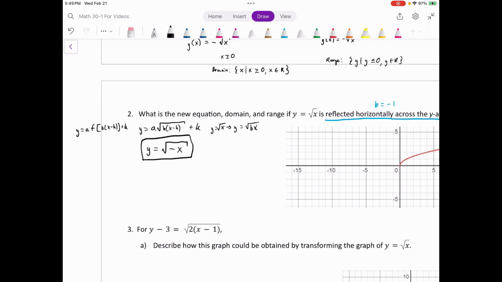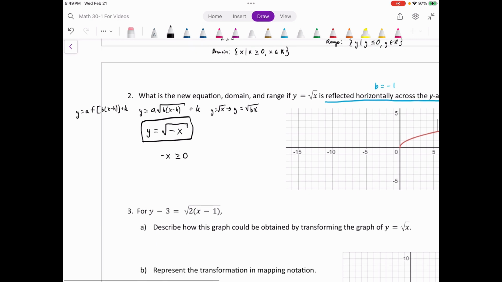You might think, oh no, that's kind of by default negative, isn't it? Well, no, because what if x is negative? Then I have a negative negative, which would be a positive. So, don't panic. We know that we can't take the square root of a negative. We're taking the square root of -x. So -x must be greater than or equal to 0. A couple ways you could look at this. We could divide both sides by -1. That would give me x must be less than or equal to 0.